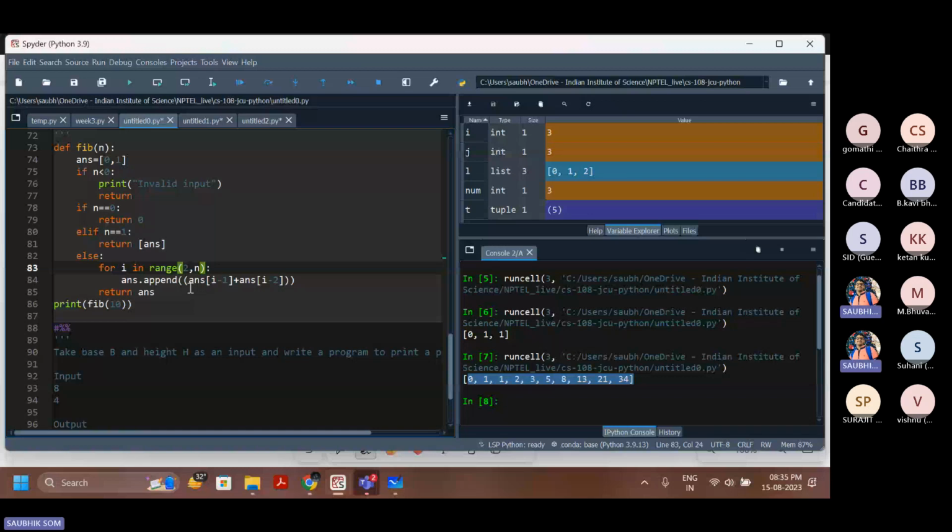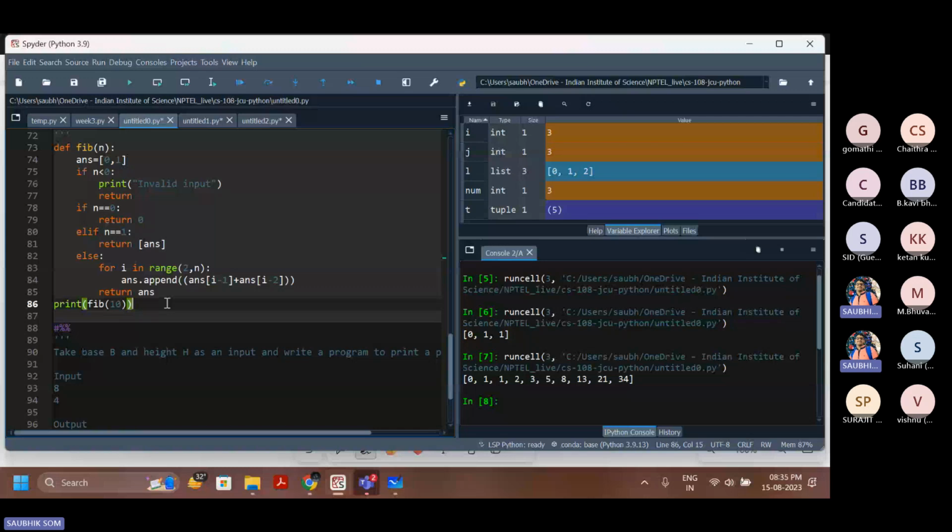Yeah. There are other alternatives also. For example, this is one of the alternatives. Another is what I have seen people doing: a recursive function. Basically, you can do this recursively in a separate function.